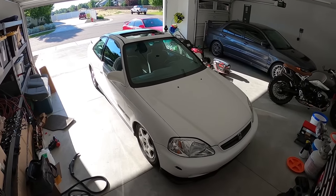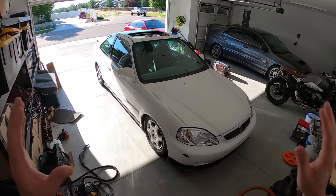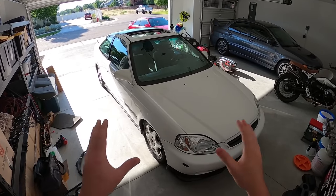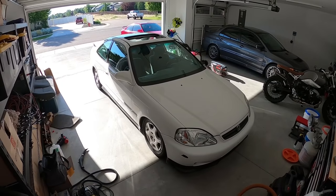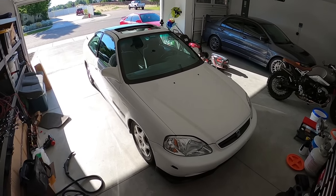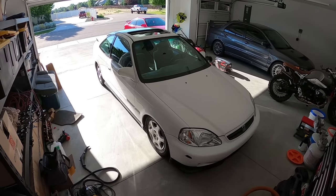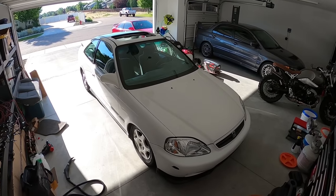Alright guys, so I've been putting this off for far too long, but I think it's finally time to do a complete detailing overhaul of the interior of my $900 Honda Civic. Now, I have no idea when the last time the interior on this has been cleaned. It is pretty damn dirty. There is lots of ingrained dirt in the seats, in the carpet. There's tons of dust all over the place, as well as some pretty deep stains.